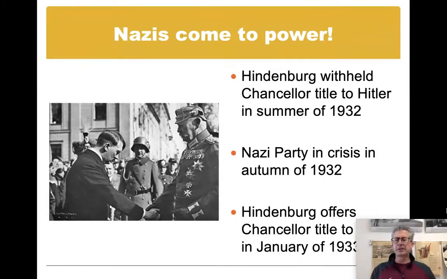But Hitler is one who does find a way for success. He finds a way to hang on and survive. And in the later election in 1932, the Nazis succeed, but they did not have the success that they had earlier. But still, because Hindenburg couldn't get chancellors to put together coalition governments that would last, ultimately in January of 1933, he reluctantly gives the title of chancellor to Adolf Hitler.